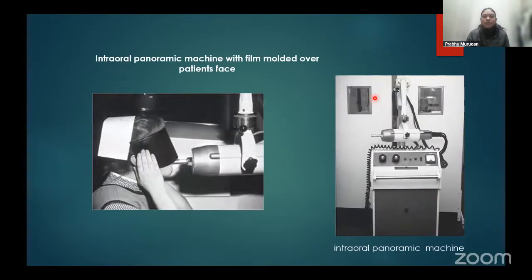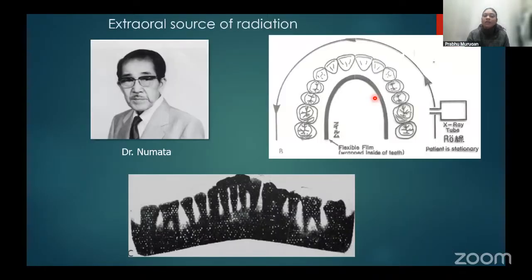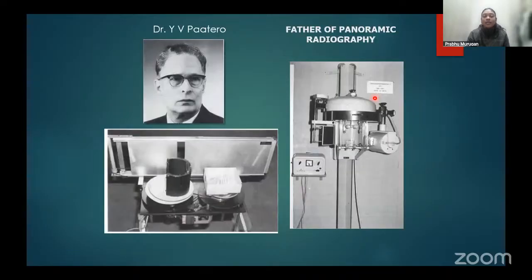So this is how the initial panoramic radiographs were taken. Just remember two important names when it comes to your OPGs or your extraoral radiographs. First is Dr. Numata, who discovered that we can use an extraoral source of radiation to take an X-ray. And second is Dr. Paatero. Dr. Paatero is called the father of panoramic radiography. He tried to modify or bring some advancements to Numata's principles, and then he designed the panoramic radiograph.